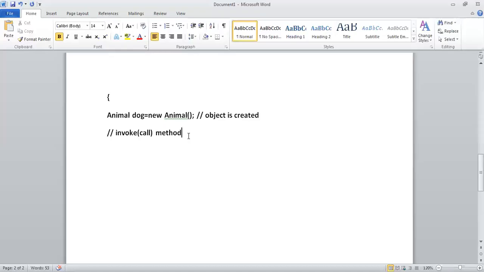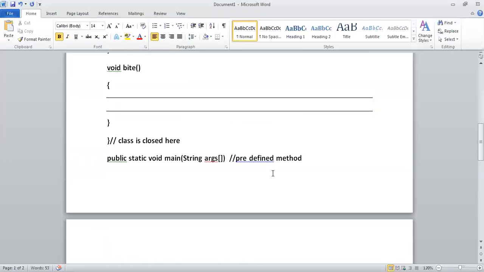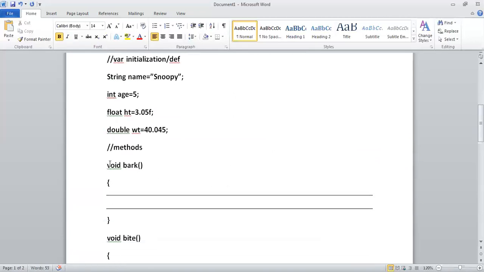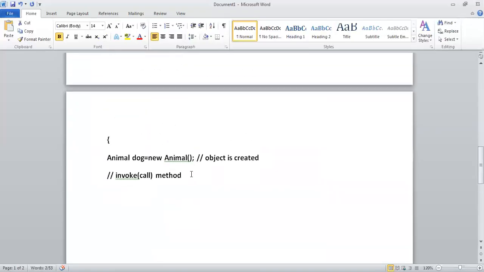Okay, we just make a call, and he will do the task for you, isn't it? So here also, how to call mobile, so many actions are there. How to invoke, for example, leave mobile, forget about mobile. Now our object is dog and our class is animal, and animal is having some ideas. What are the ideas of animal? Bark is there, bite is there. How to call them, how to invoke them with the help of object.